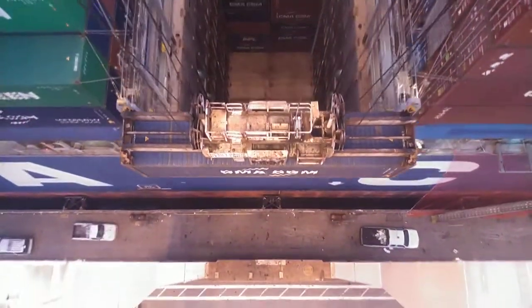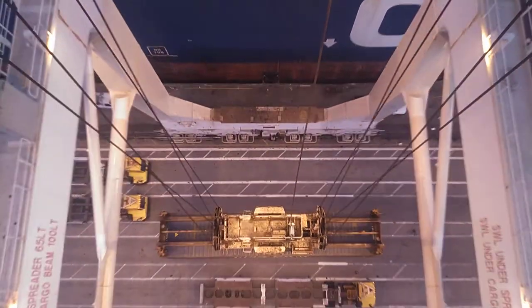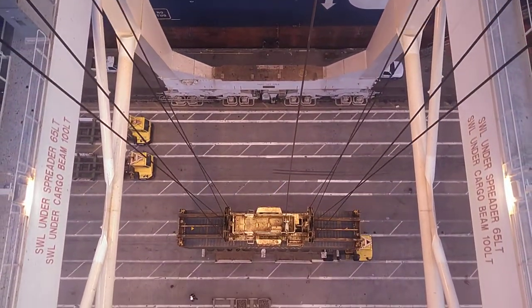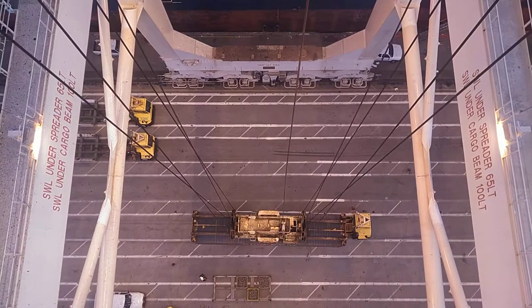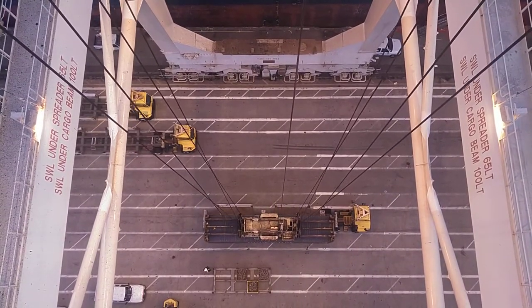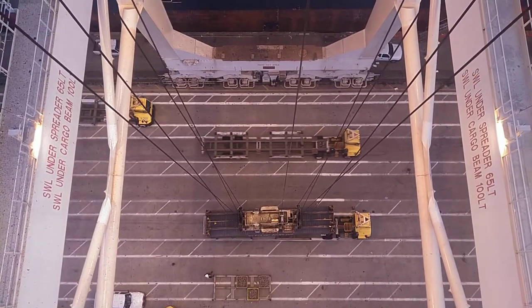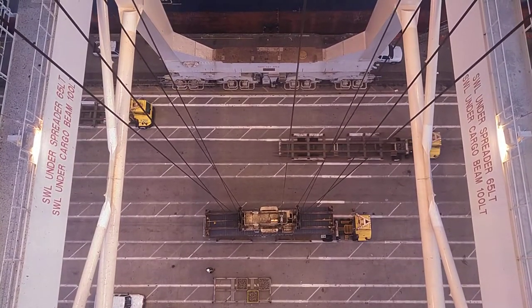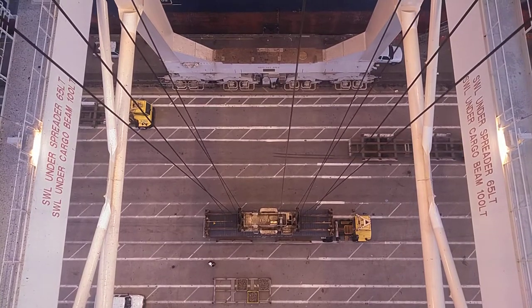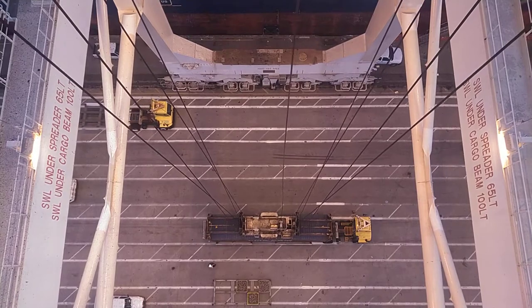So it's a beautiful thing. And over here at OICT, fellas, I just hate to say it, up and down the coast, I think we've had the highest move count per hour for some time now. We're not trying to compete with anybody, but I guess folks just like to go to work and handle their business.